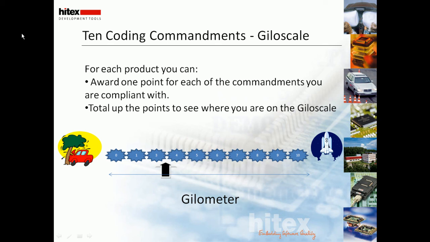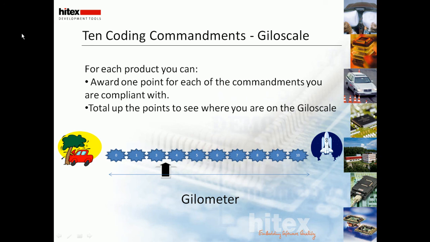So for example, if you're developing anti-lock braking systems for cars, or if you're developing an actuator for an avionics application, my expectation is that you should be scoring an absolute minimum of 9 and ideally 10 for your product. However, if you're designing something like a coffee grinder, then it's not so important, for example, that you have a tool qualification pack. It's maybe not so important that you're doing unit testing on your software. So in this case, my expectation would be that you would have a score of somewhere between 6 and 7, and it's not unacceptable for you to have a score of 10. So not all projects will require you to score 10 on this Giles Scale.